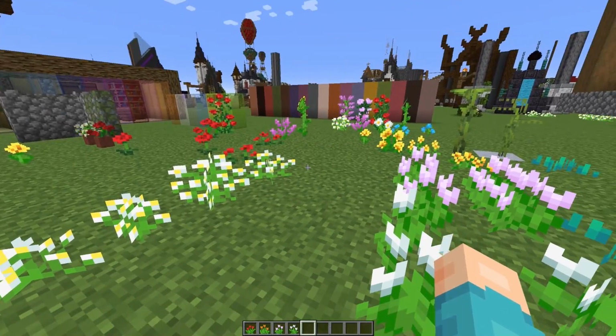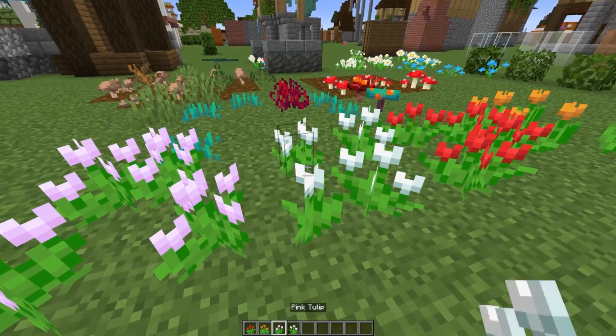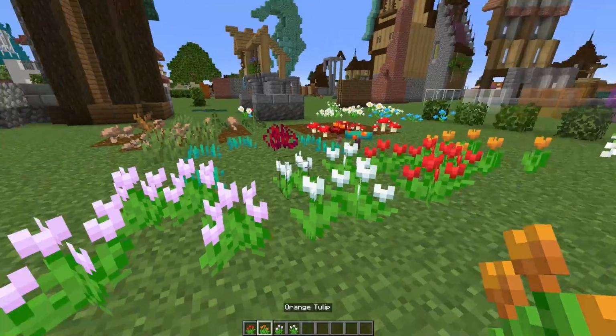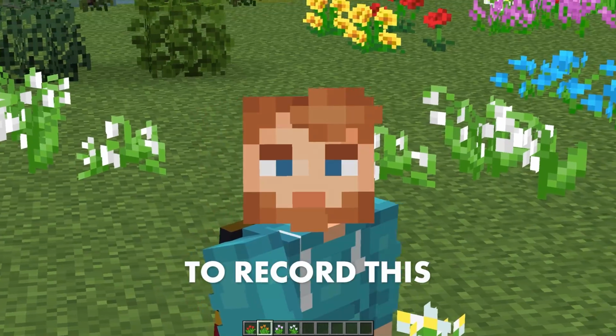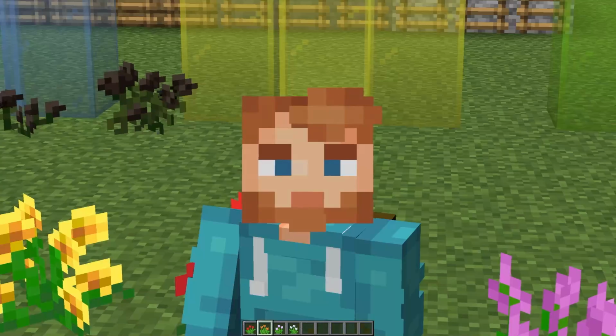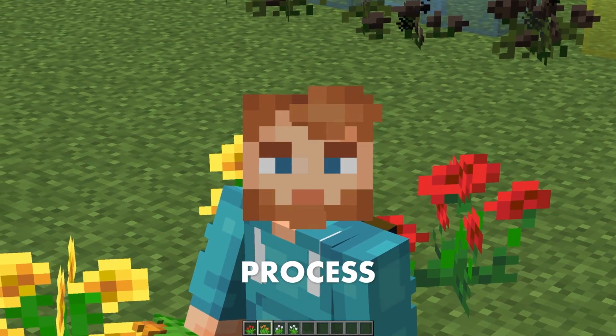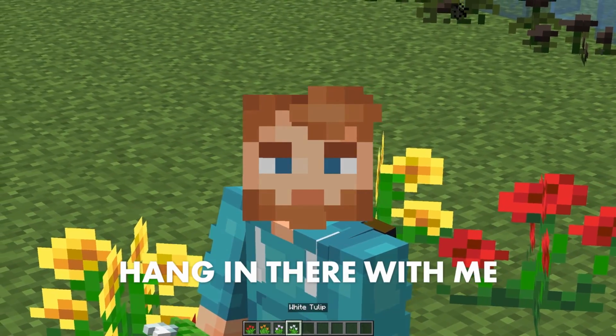Now I'm currently in the process of updating all of the tulips. I've already done the red and the white, and I've got the pink and the orange, and while I was doing that, I was like, you know what, maybe it's a good idea to record this for a video. So before we dive into how to create those textures, let's get the rough part done, the entire file setup process. It's a little technical, but just hang in there with me, okay?